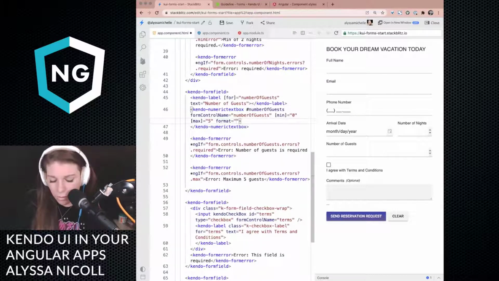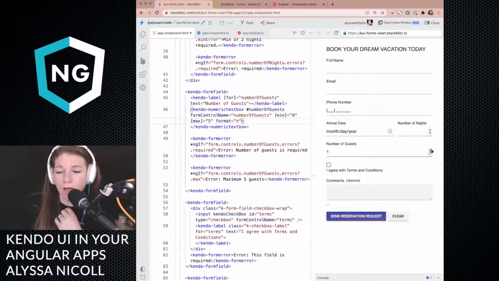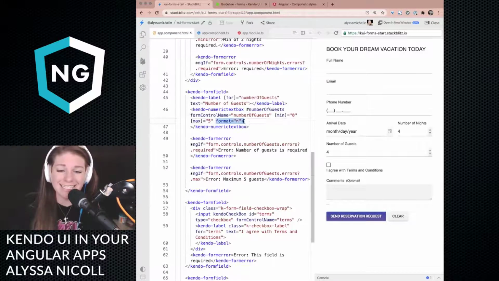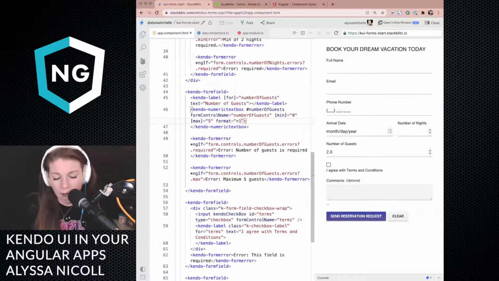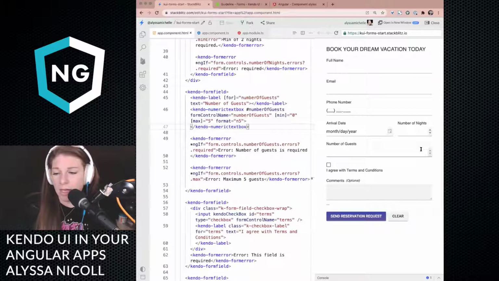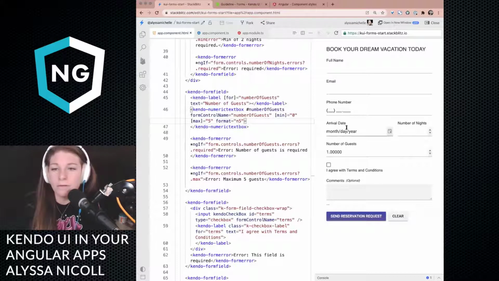So I want to pull up our docs and talk about formatting just real quick. And we're going to have a break very soon, I promise. But now, as you go through and you modify using either the stepper or you type it in, those numbers stay numbers and not decimals. Something really cool with our formatting, though, is let's say you want to specify the number of decimals allowed. And this is in our number of guests. So if we go here, it will go to 1 decimal for N1, or you can say N5, and it should go to 5 decimal places. And so this is just a blip of the formatting that's available to our inputs.